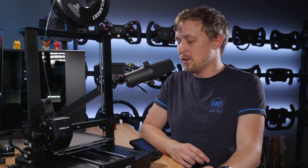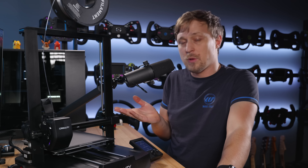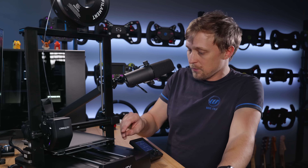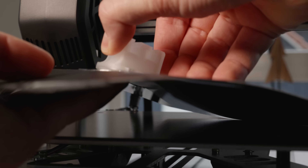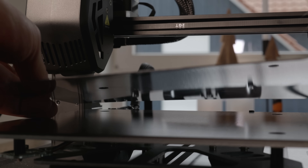As you can see it will now go to every corner and do this leveling thing, and then I've had perfect results with this. This is very handy because you basically have nothing to do anymore, you just load the file onto the SD card or transfer it via USB and hit print and that's it. It also has one of those nice magnetic printing pads, so it's very easy to remove the print after it's done — you just pop this thing off, remove the print, done.